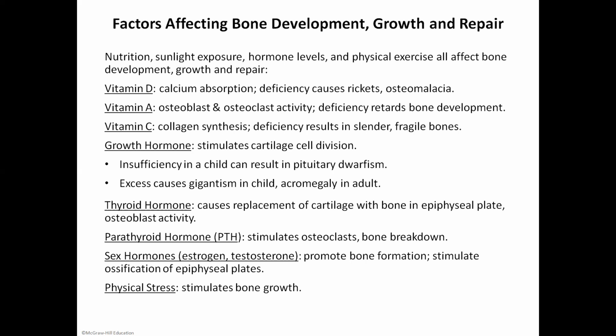There is a parathyroid gland, just like there is a thyroid gland, and the parathyroid gland produces parathyroid hormone. This one works in opposite. This helps to stimulate osteoclast activity. Therefore, we have bone resorption, or bone breakdown, taking place. So there's really this teeter-tottering back and forth between the thyroid hormone and the parathyroid hormone in terms of osteoblast and osteoclast activity. But we also see that sex hormones allow for bone formation as well. And they actually stimulate the ossification of those growth plates. So estrogen and progesterone are the ones to think of for those.